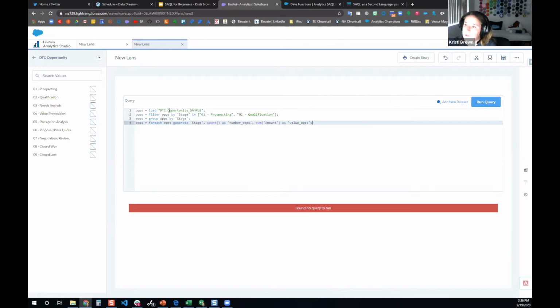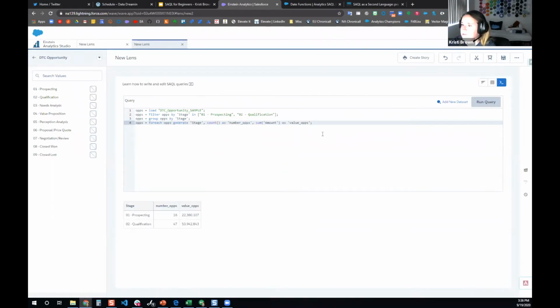Perfect. So we've loaded our data, we've filtered it, we've grouped it by stage, and so now we expect to get these 2 stages with the number of ops and the amount. So if I've spelled everything correctly, ta-da. So with just a few things, we've rebuilt a very simple query using SAQL, and applying these same few things in different ways will give us different results. Let me show you real quick. So if I remove this underscore and just do a space instead, you'll notice, oh, well, those are whole numbers here.